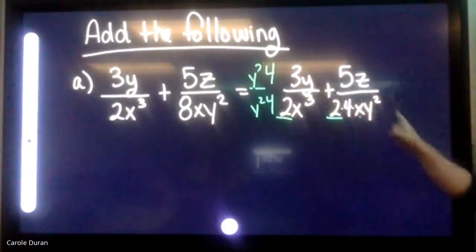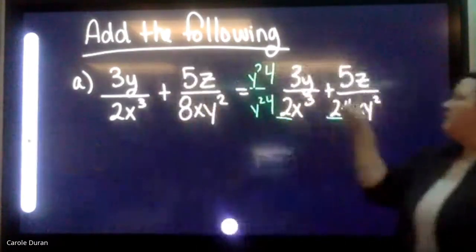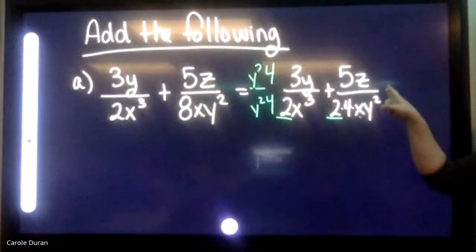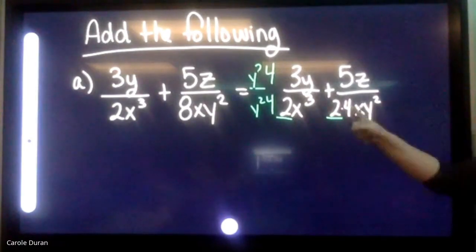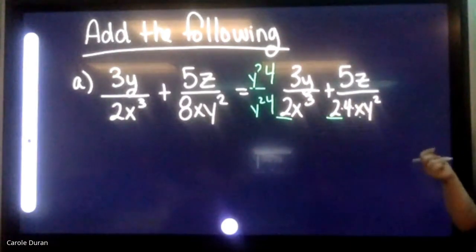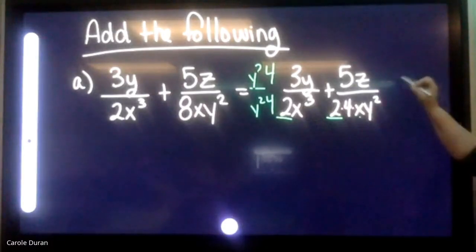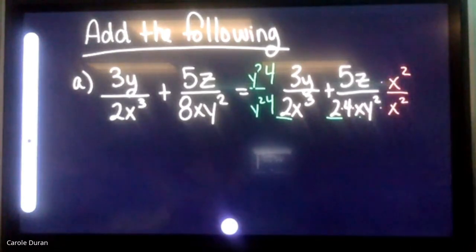I'm going to repeat this process then with this side, and then we will multiply it out and simplify. So what am I missing from this second fraction that needs to be present to combine my denominators? X squared. Anything else? No. My y's matched. The 2 was present over there. The 4 I put over there. The X is good. Well, the one singular X. So I just need to make it an X cubed. So I just need an X squared on both sides. Remember, whatever I add in is multiplying into the top and the bottom of its respective fraction. And so that's what I'm going to do in my next step, is just put it all together.